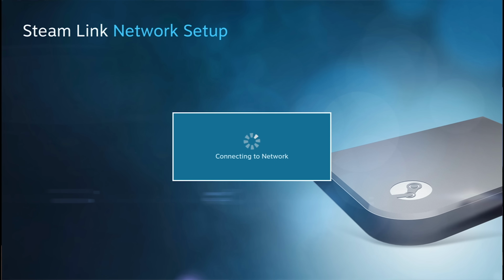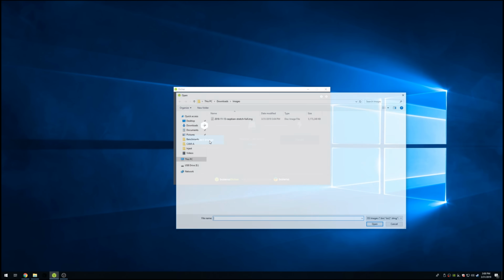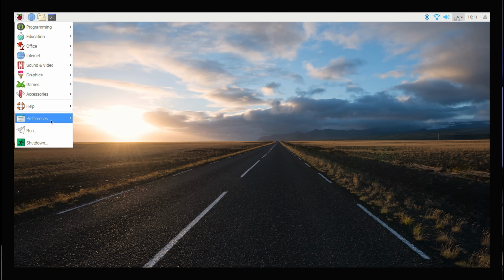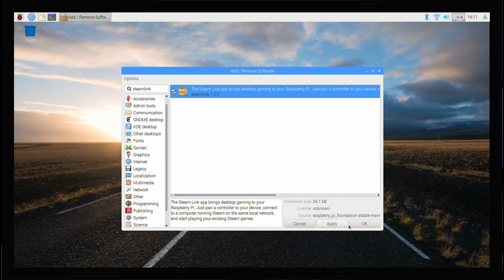As far as setting these devices up, the SteamLink definitely has the win here. Simply take it out of the box, plug it in, and walk through the simple on-screen setup guide. The Raspberry Pi 3 is slightly more involved, seeing as how you're buying the bare board itself and then supplying your own case, power supply, and microSD card, although that process is overall very trivial. Imaging the SD card is pretty simple thanks to programs like Etcher, and Raspberry Pi has put a significant amount of work into their on-screen wizard, which helps you get up and going inside of Raspbian. To install the SteamLink app, simply go to the Add Remove Programs application and search for Steam, and then check the little box next to SteamLink when it pops up.